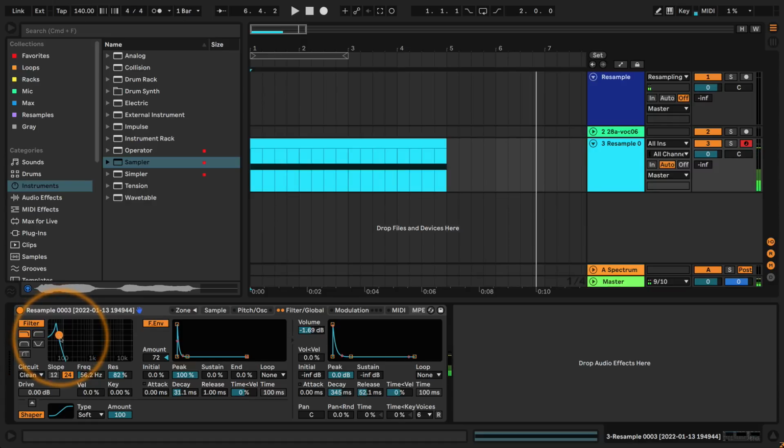And all of that is just filtered white noise with an envelope on the filter to make it really snappy. And a bit of distortion. So let's try it with the attack. There you go. You can hear it sort of sounds like it's sweeping up. Because what's happening is, imagine the filter frequency is sweeping up and then coming back down.